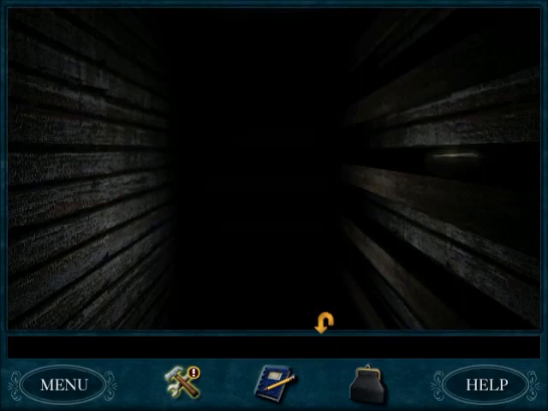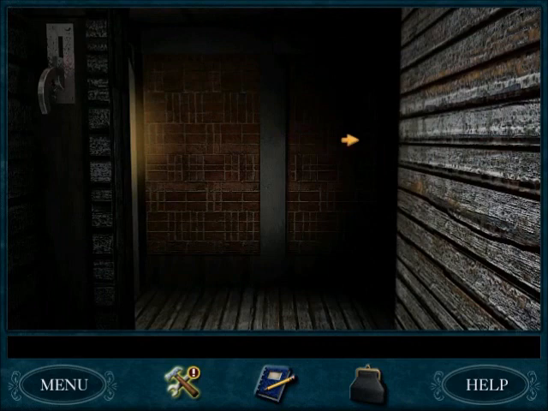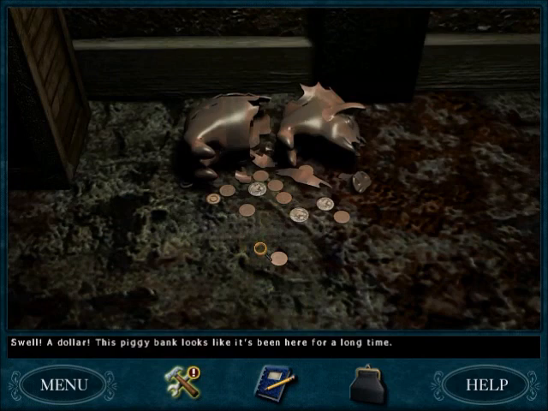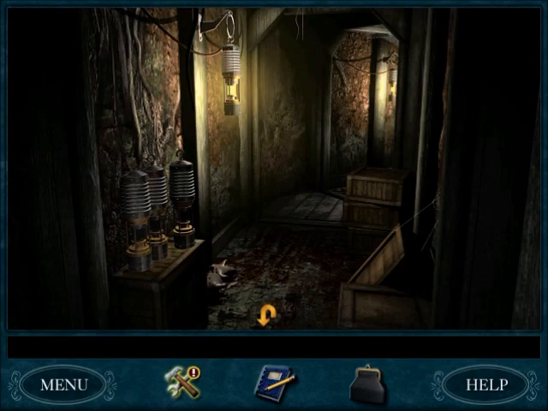Nancy's going to talk about talking to Jane here. So this is the main reason, that's a mandatory conversation. Next time you talk to Jane, we're gonna have that conversation about the photograph. So by discovering the hidden passageway after talking to Jane, I skip that mandatory photograph conversation.